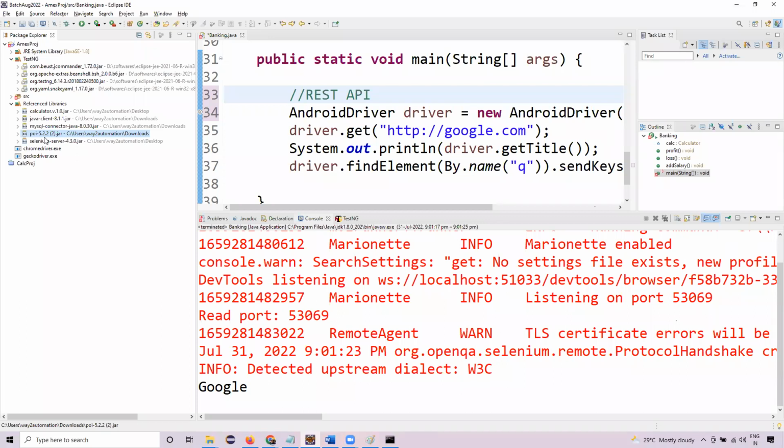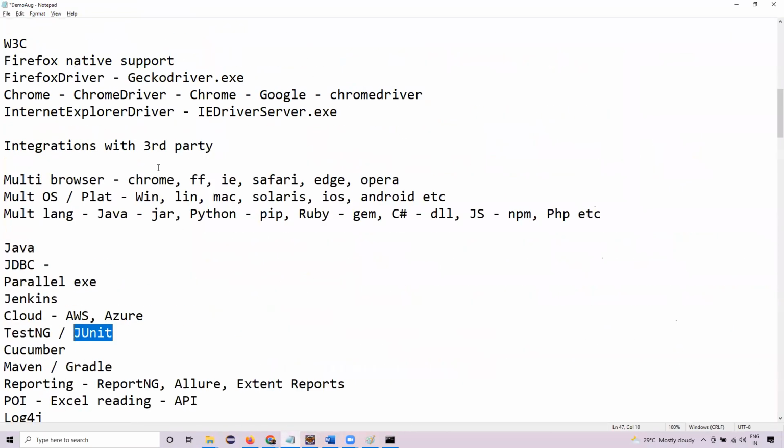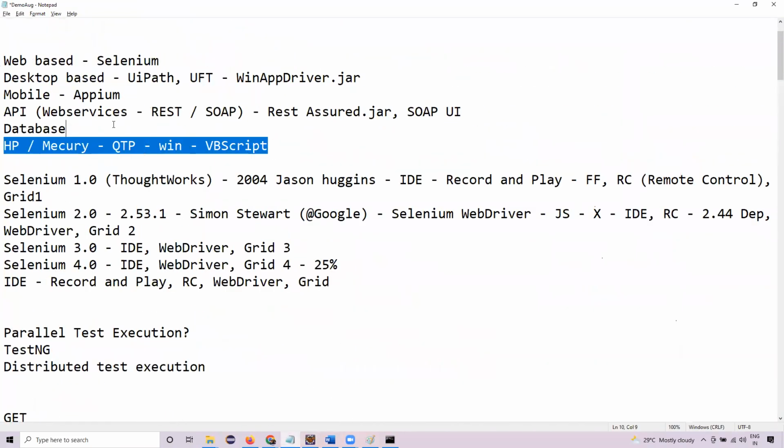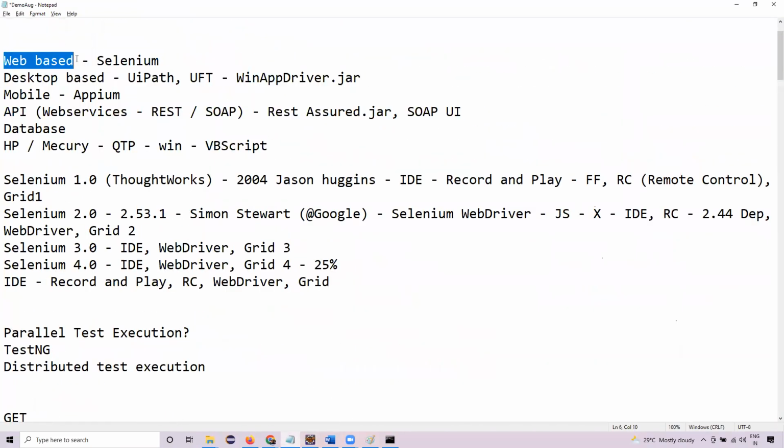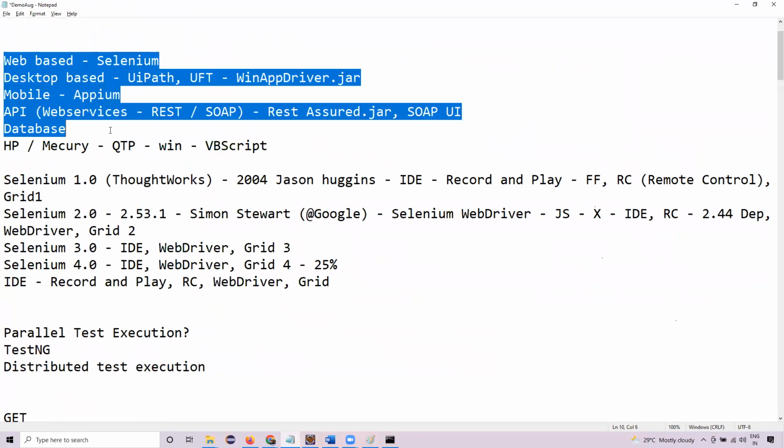Using basic core Java, you can add all these libraries and automate all these things that we discussed yesterday. Web-based, desktop-based, mobile, API, database. For all these, there are open source jars available. Just integrate all these in one project, access the functionality, and automate all these components easily.